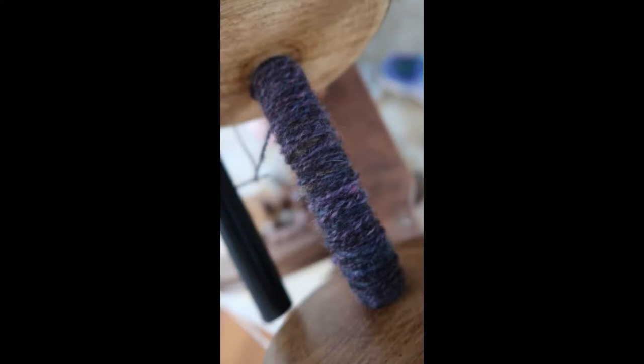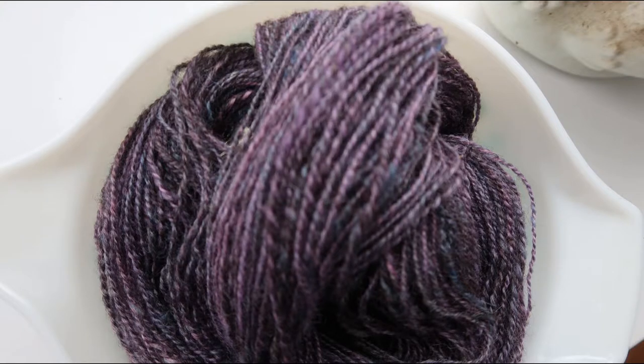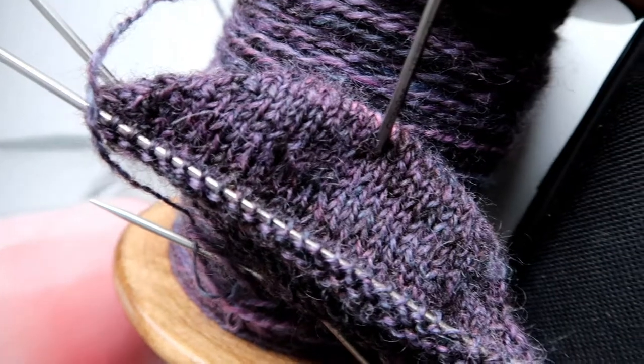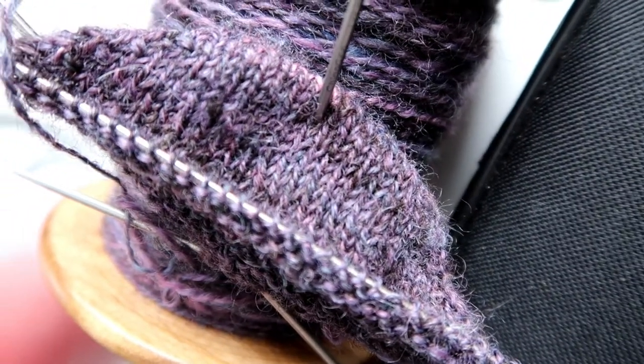When all was said and done, I ended up with 378 yards of a 2-ply sock yarn. It turned out pretty much like I was hoping, although it's very hard to photograph because when the light changes, the yarn changes. But I love it.